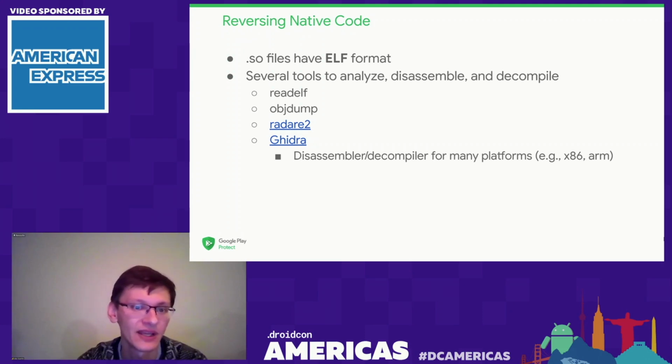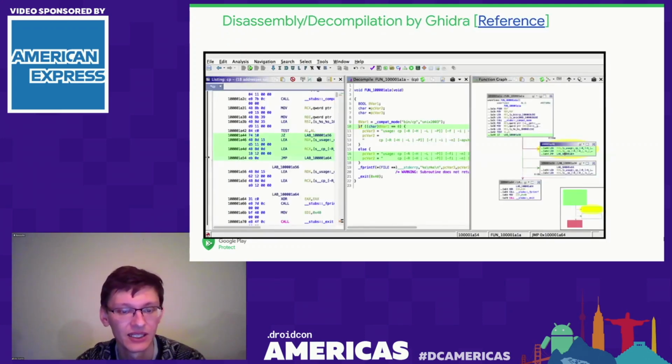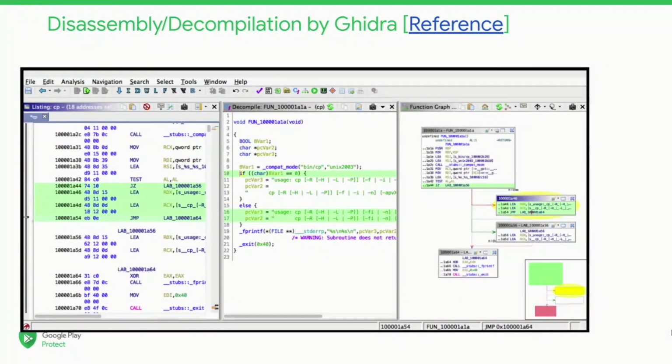On the left, we have the actual disassembly. That's the actual ARM assembly code, but it does have a decompiler. And then you can also do a graph view. The decompiler is in the middle and the graph view is on the far right here. You do have to take the decompiler with a grain of salt when you're looking at native code, though. It's really best effort and shouldn't be taken as a source of truth, just as getting a general idea of what the code's doing.